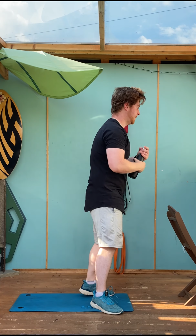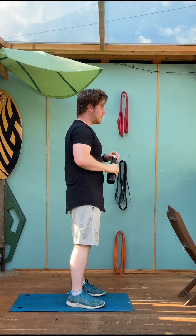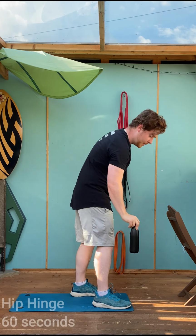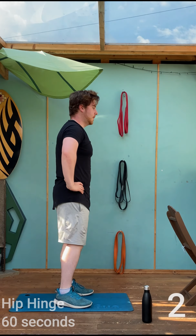To another type of hamstring stretch. This one is going to be a straight hip hinge, so feet closer together, concentrate on keeping your legs straight and just hinging at the hip, keeping that back straight, making a nice right angle.